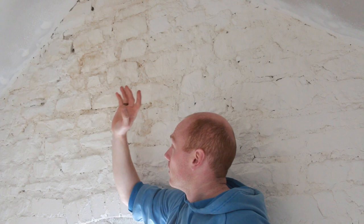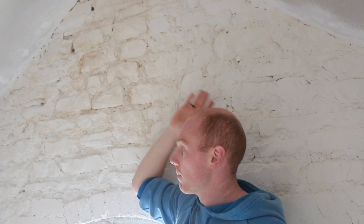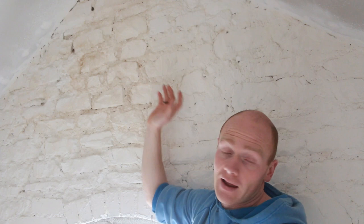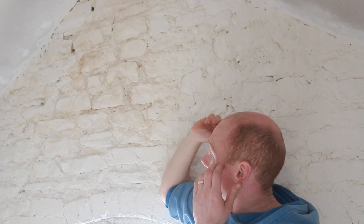I wonder if this is some sort of tar or coal particles that built up in the stonework — especially in these mortar joints — and that's perhaps coming through the wall. Before all this was plastered, we would never have known it was there, but perhaps now we've painted it, it's drawing some out. We'll leave it for now. It may be a case of just putting an extra coat or two over it. I don't really want to use stain blocker because it goes against the whole idea of the paint being breathable, so we're just going to play that one by ear.